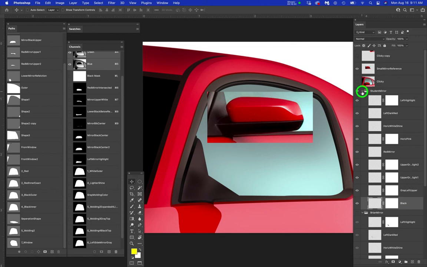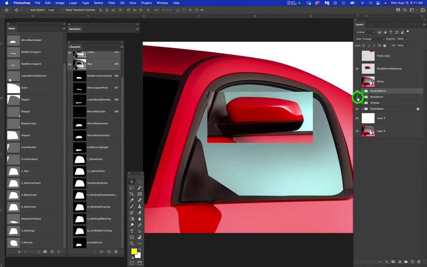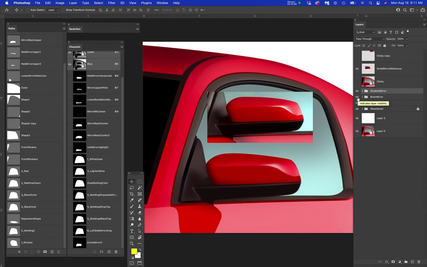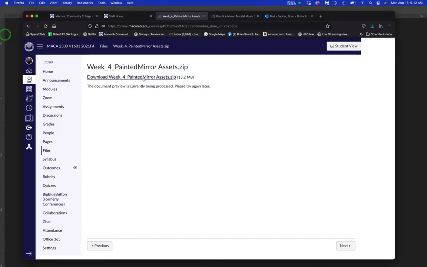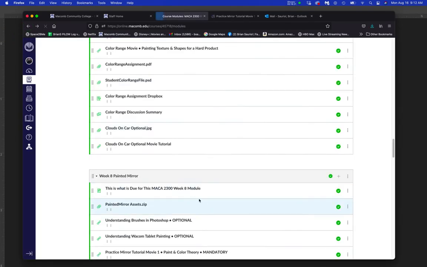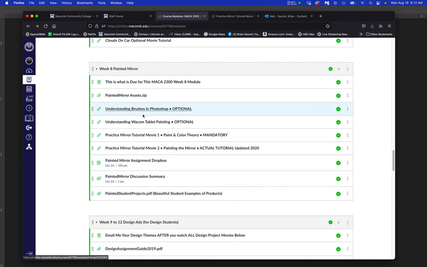Now, this isn't, of course, a portfolio piece. This is for you to understand how to paint. So watch that toaster movie, and please watch this movie. Now let's go to the module as I end this, because I want you to see not only in the module, let me go back, not only in the module here, there's two support movies here.